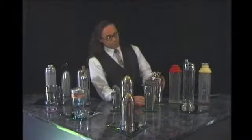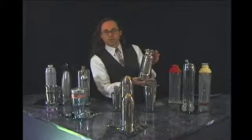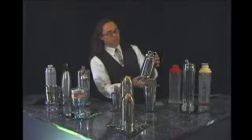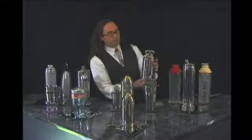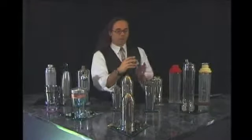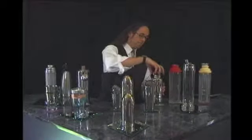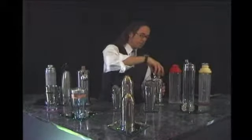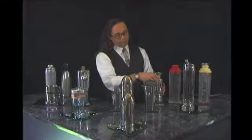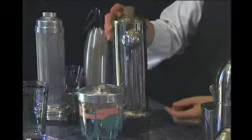Okay, we're moving over to what's known as the thirst extinguisher cocktail shaker. I believe this year of antique was 1942 it was made. Really wonderful. There's a great heavy top to it, based on the design of the fire extinguisher, as you can tell. And it has a front exit port for the liquid, just like that.